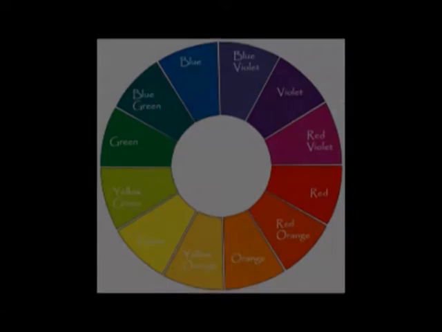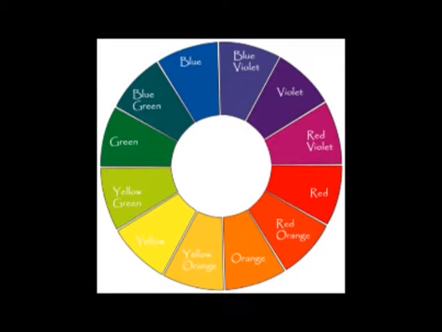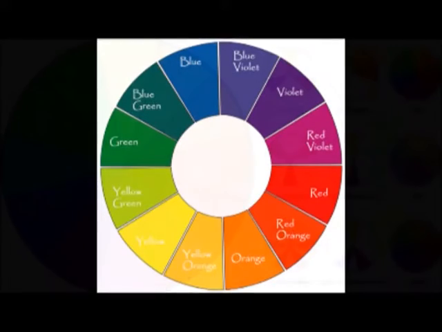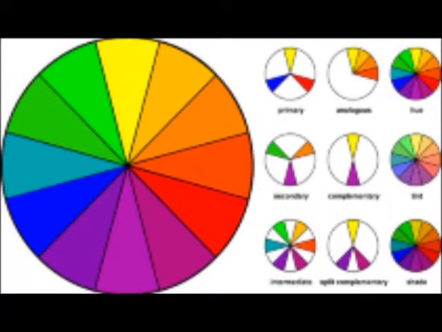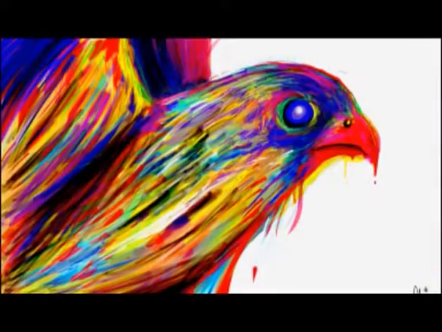Lastly, color. Basically, the major properties of color are hue, value, and saturation. The primary hues are yellow, red, and blue. Secondary colors are made by mixing two primary colors. The next property of color, which is value, refers to the lightness or darkness of a hue.